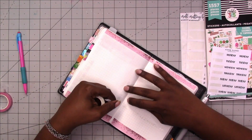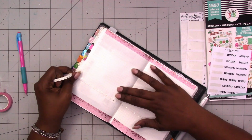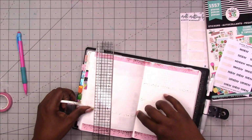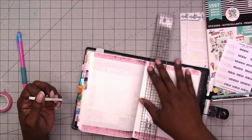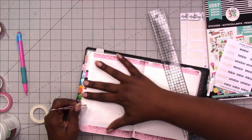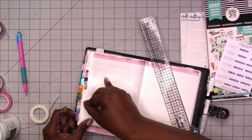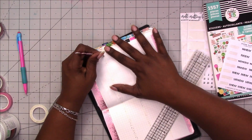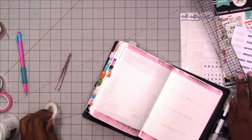I'm even thinking about just calling it good and giving away the Capital Chic planner. I mean, I don't want to keep dated planners that someone else could use, so I don't know. I mean, I only decorated one week in it so far. That's another thing that's kind of keeping me from doing too much more, because I don't know if I'm actually going to want to continue.